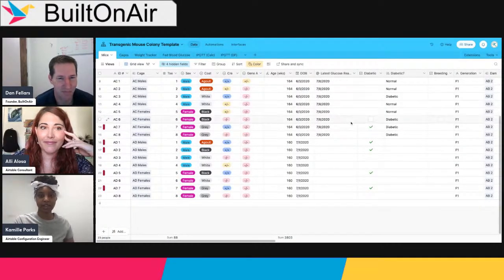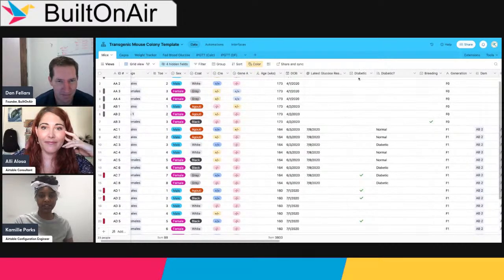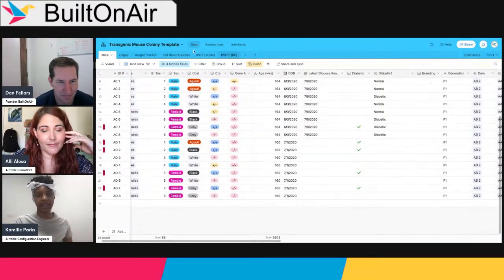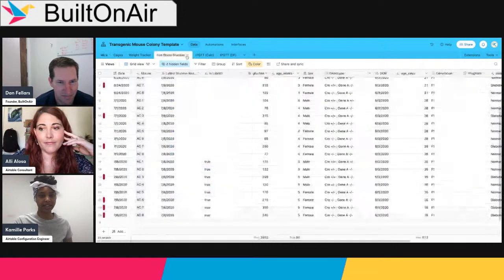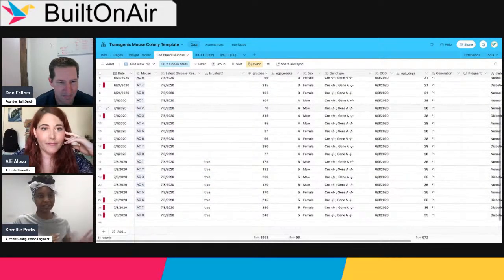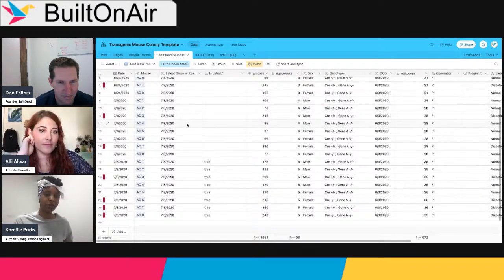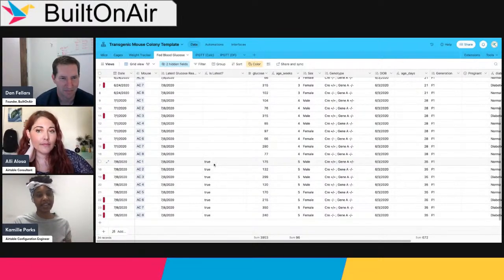So really quickly, something I noticed: there was a checkbox in the mice table for whether they are diabetic. I didn't combine the tables, but you probably should, based on Alli's observations that they're effectively the same table. I added a couple of different fields to get the rollup of the latest date for any particular mouse, and then a formula that says whether this log is the latest output for that mouse.